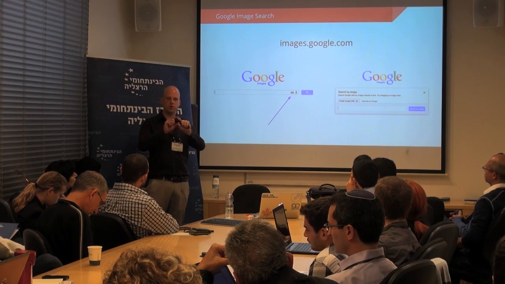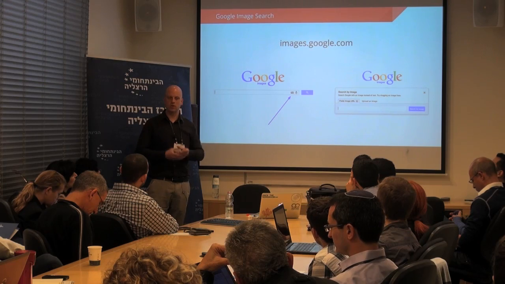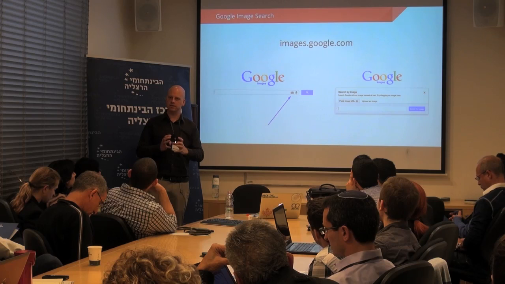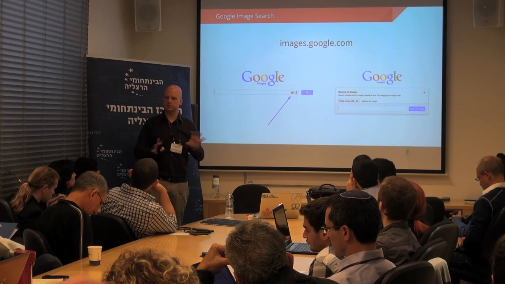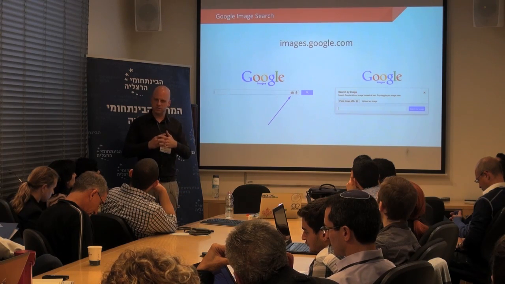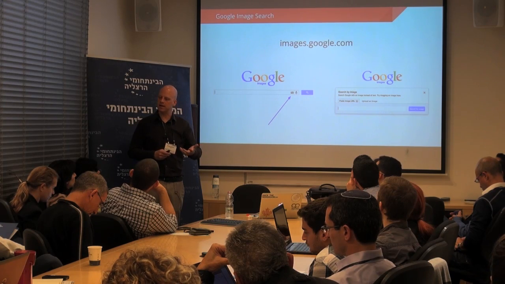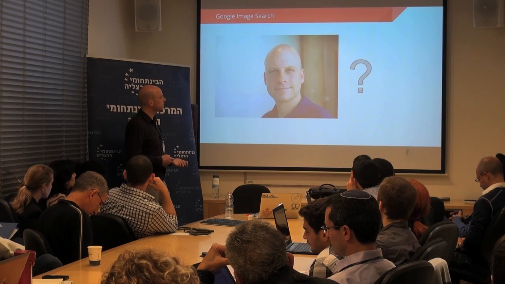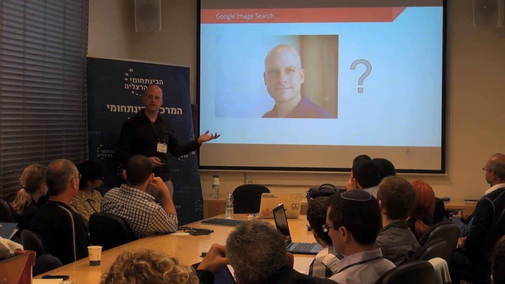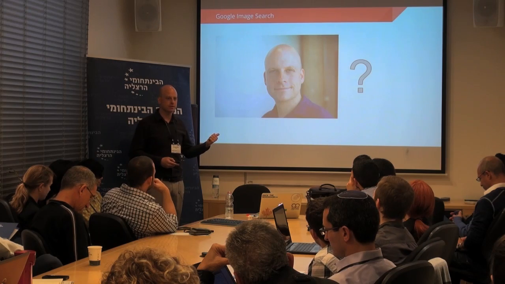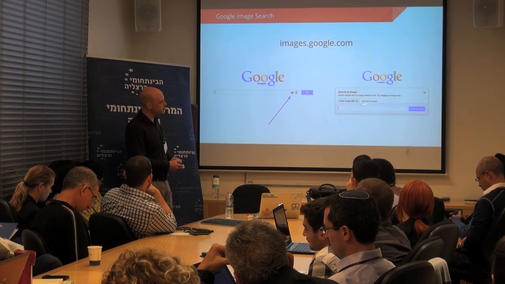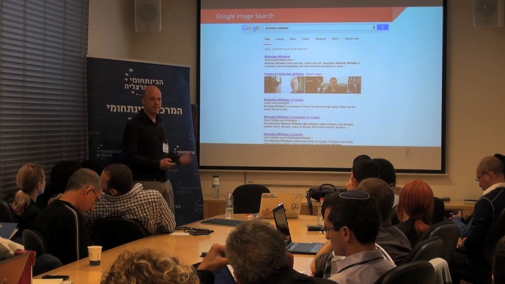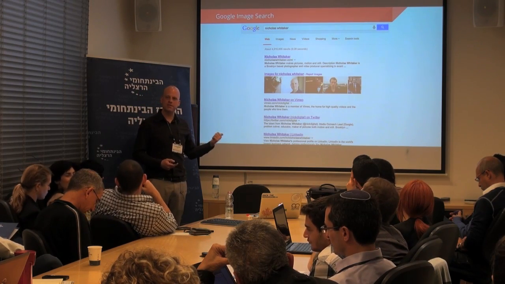And you could take the image URL from that photo, or if you had that image on your computer, you can upload that image and let Google take a look at it and see if there are other images that are similar to it online. And if those relationships and connections are strong, it'll give you additional context about this particular photo. So in this case, I have a photo of a celebrity on my computer. I'm not quite sure who this is. I want to find out more information about this person. I could take this image, upload it, search by image, and it's going to provide me additional context and information about this particular person.